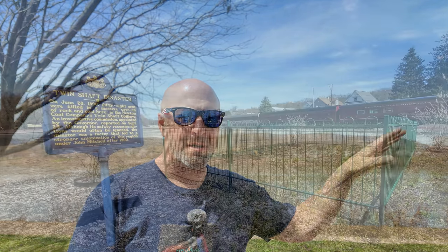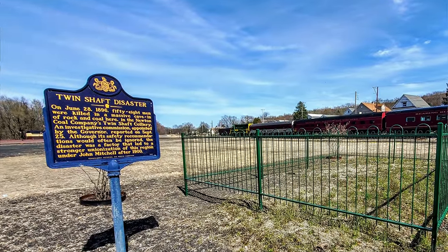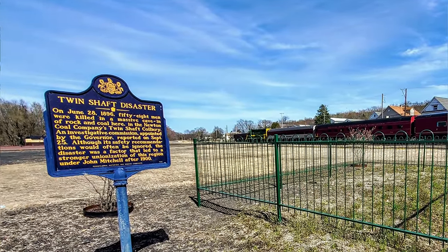The first one was the Twin Shaft disaster that took place June 28th, 1896. The site of that disaster is actually on the property of the Reading and Northern Wilkes-Barre-Scranton Regional Train Station. They do have a fenced-in area and a placard there stating what took place and when. So that is just about a mile or two away from here. The other one is actually along the train tracks in this direction heading south.